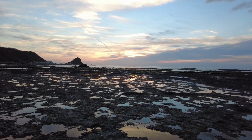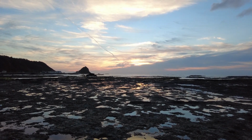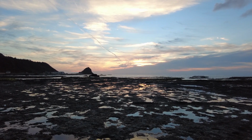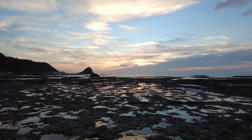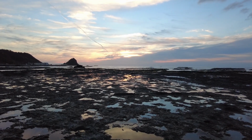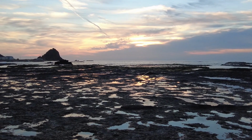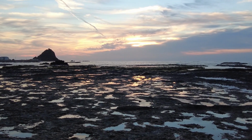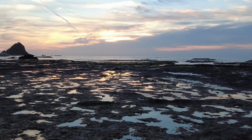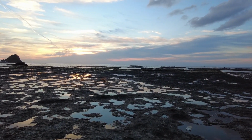We actually visited a few other places. There's the westernmost place with a lighthouse there and a pretty good view out over the ocean, but I would say this is a little bit better, and so that's why we're here enjoying this sunset here in the last few minutes of daylight. So anyway, I think that's probably it for our day number 2 here in Sado Island.